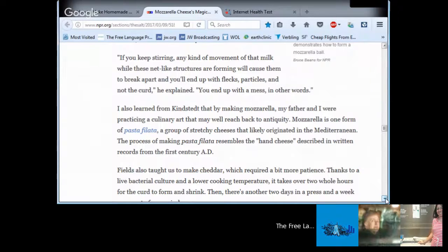If you keep stirring, any kind of movement of that milk while these net-like structures are forming will cause them to break apart, and you will end up with flakes, particles, and not the curds. He explained. You end up with a mess, in other words. I also learned from Kindsted that by making mozzarella, my father and I were practicing a culinary art that may well reach back to antiquity.